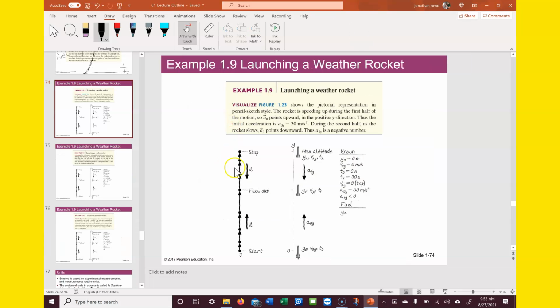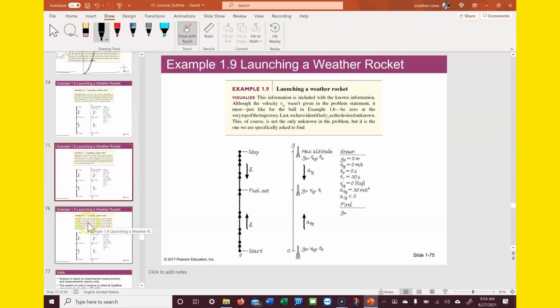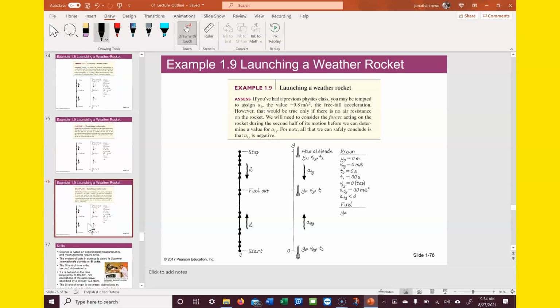All right, and you can see here, this is the drawing from the publisher. It says that it has a positive acceleration here. Here's where the fuel ran out, has a negative acceleration, and then here's where it finally finishes its upward motion. And then it also drew it with like a drawing, but that doesn't really help us, I don't think. It did not do a position versus time graph, but I think a position versus time graph can be helpful there. All right.